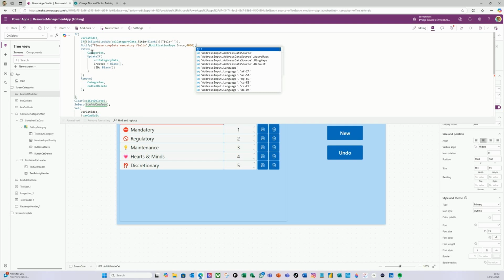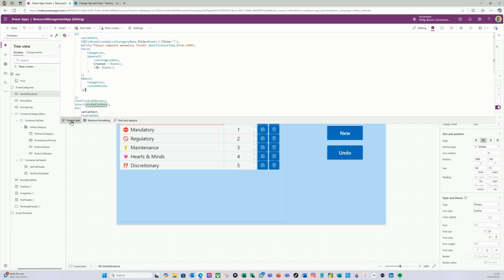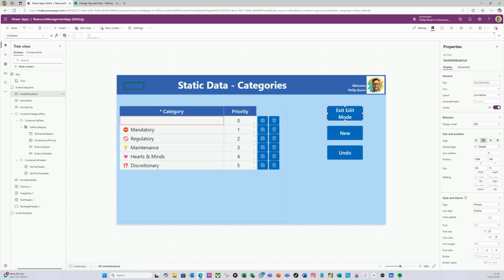I can proceed with this here. All I'm going to do is put a bracket there, which closes out the if function. Let's just format that. So now you can see, if this is true, then it's going to give me an error. Otherwise, it's going to do the patch. Wonderful.